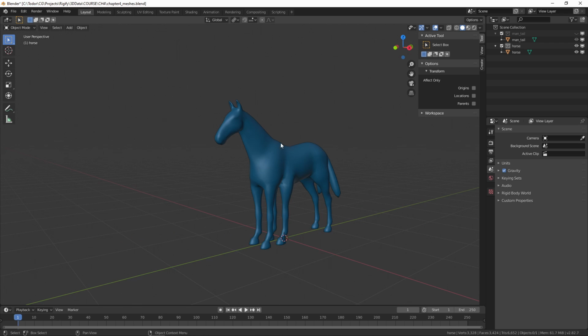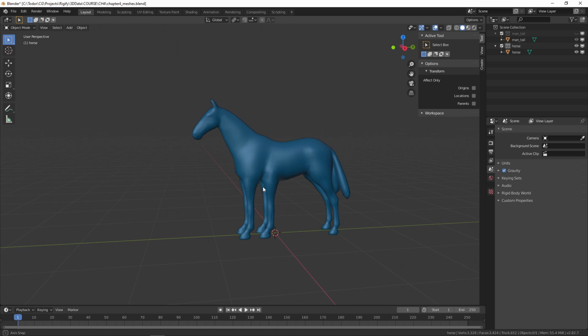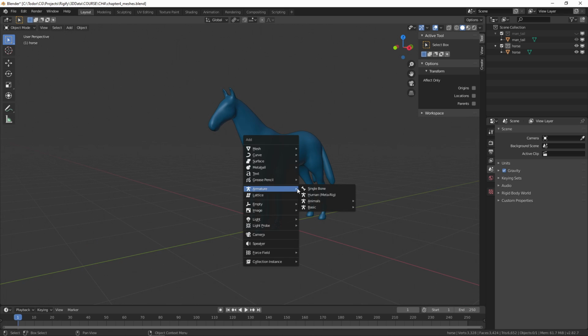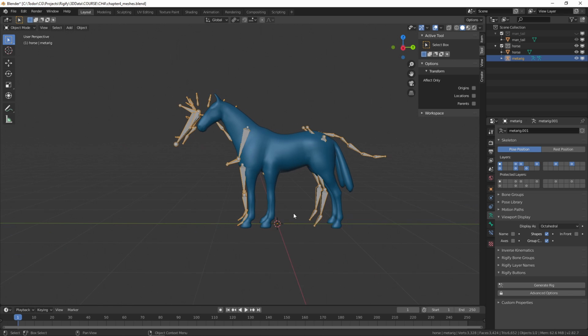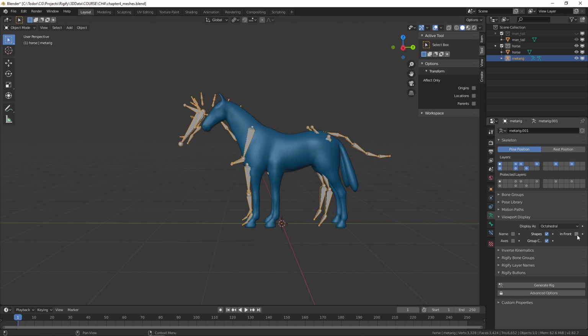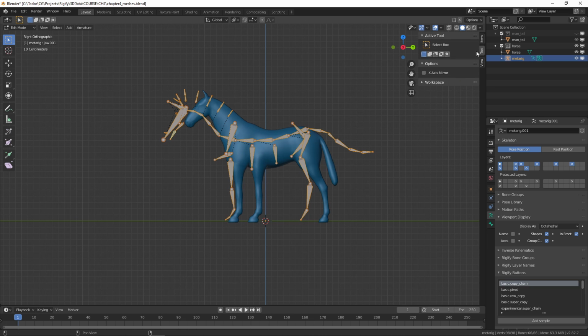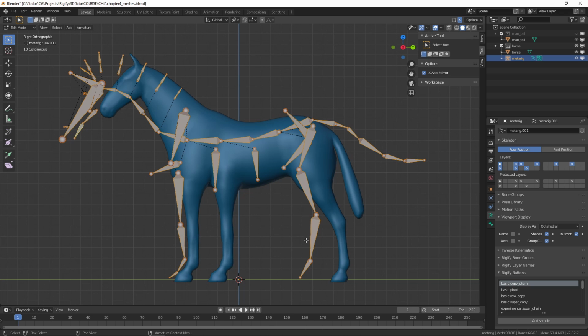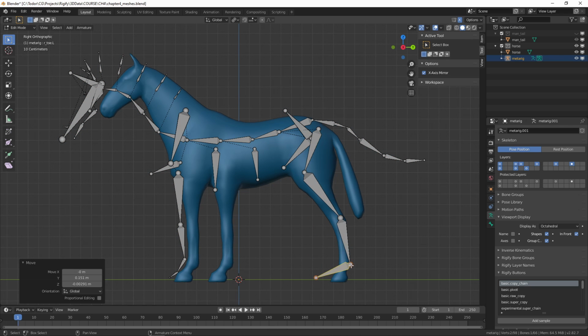So to save some time, I'm not going to check my model. I already checked and it looks good. So I'm going to go ahead and press Shift A, and from the armature animals, I'm going to choose the horse metarig. There we have the metarig. I'm going to turn on in front as always. Let's go to side view. Switch to edit mode, make sure that we have x-axis mirror activated, and I'm going to start aligning the bones from the side view.